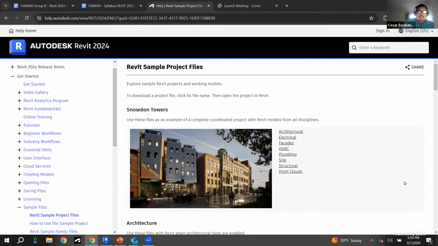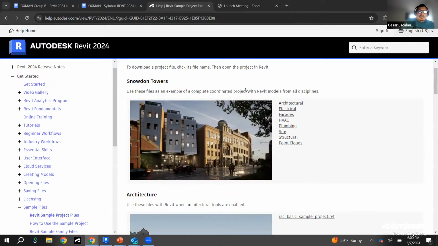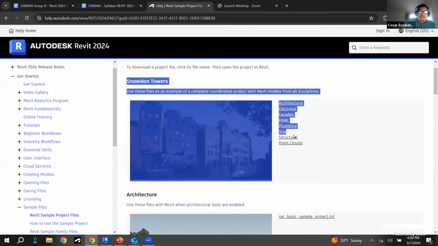I want to make you aware that in 2024, we released a new data set that is multidisciplinary, and we paid actual consultants, really high-profile consultants, to develop this project for us.